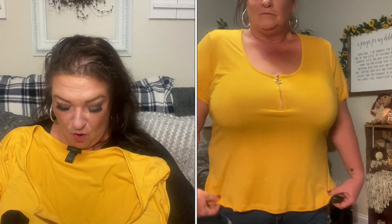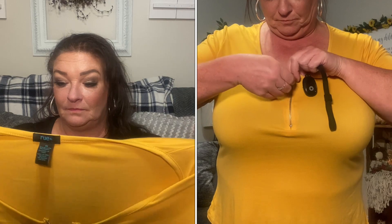This last item is so soft — it's a gold-colored t-shirt with a rounded neck and a functional zipper so you can show a little neckline if you like. It's a great basic piece you can wear under a cardigan or jean jacket with some jeans, or front-tuck it with brown booties and a cardigan. Super cute, soft on the body, and very lightweight. It's in a size 4X from Rue 21.